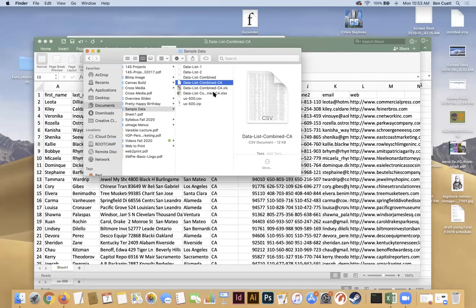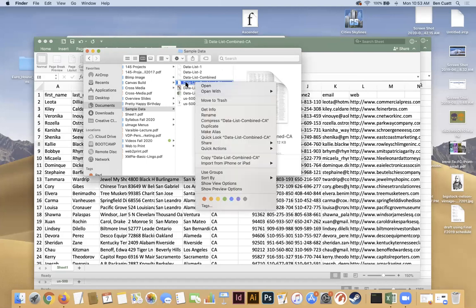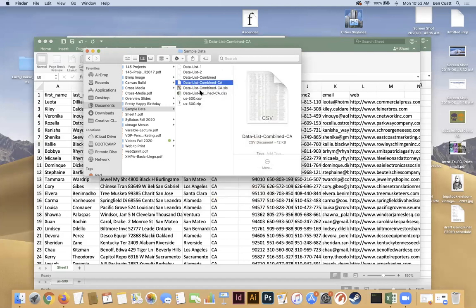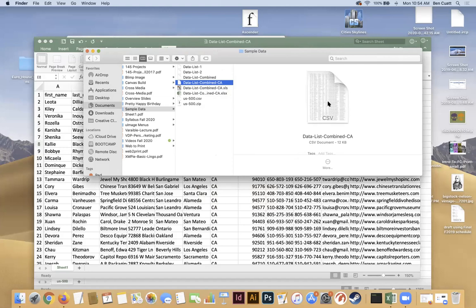All right, so the other way to look at this stuff is to open with on Mac. Whoops. Guess I forgot to tell you what to do if you're on a PC and you want to see those preview modes: you need to open up something called the preview pane. And kind of like here on the Mac, where you can see a little thing on that right edge that shows that it's a data list, on a PC, if you're using Windows 10, you can set it so that that'll be an actual preview of the document on the right. I'm on a Mac. I can't actually show you what Windows sees, so you have to take my word for it. I'll put up a link for a tutorial in case any of you need that to help you get that type of preview available.